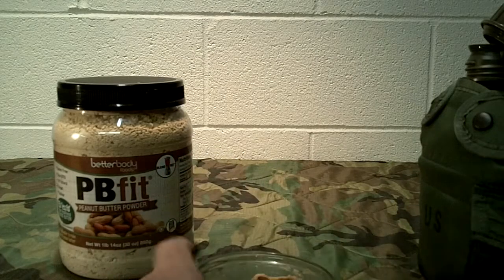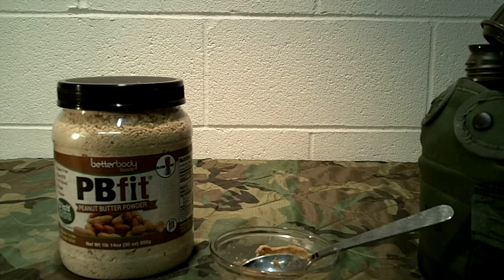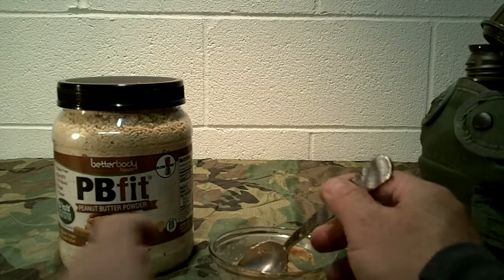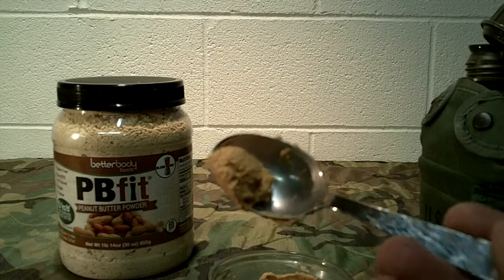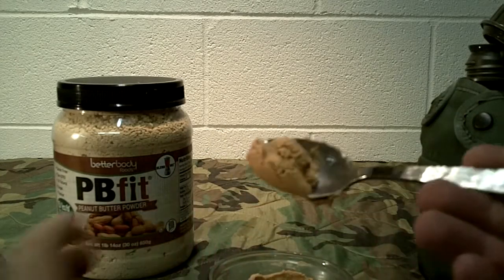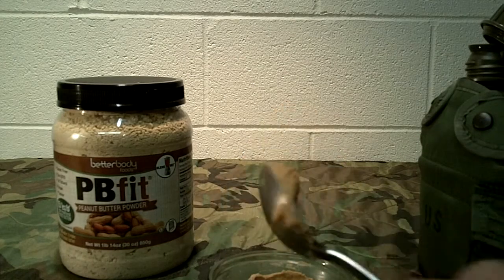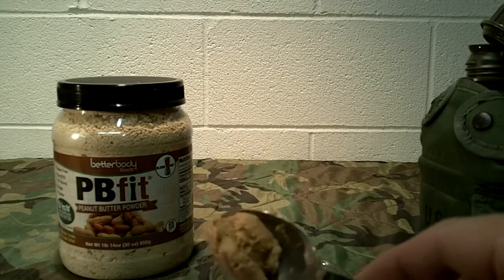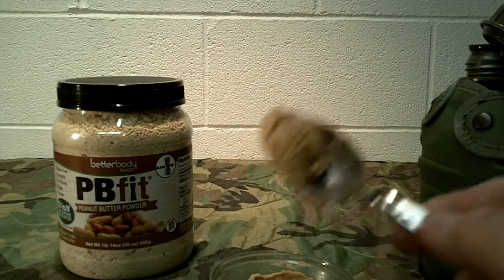But anyway, I'm not going to be able to talk because I just put some peanut butter in my mouth. It's very good, very peanutty. It's a little different, but in my opinion, different peanut butters taste a little different anyway. Like you go from Jif to Skippy and all that stuff, and my wife buys some of the grind your own peanut butter at some of the stores.